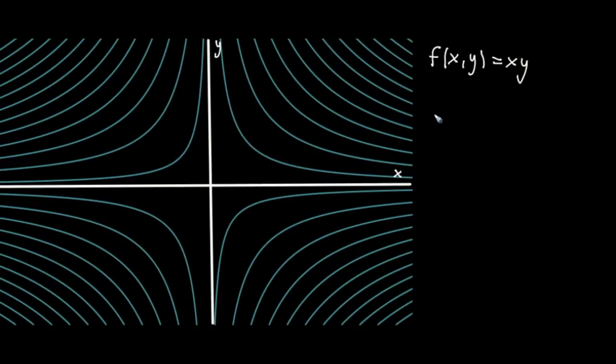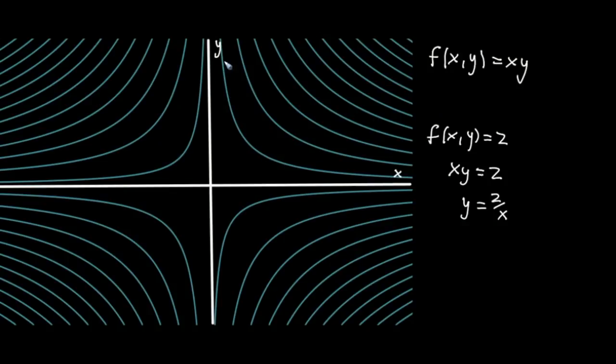So let's say you want the constant value for f of x, y equal to 2, that would be one of these lines. That would be what one of these lines represents. And a way you could think about that for this specific function is you're saying, hey, when is x times y equal to 2? And that's kind of like the graph y equals 2 over x. And that's where you would see something like this. So all of these lines are representing constant values for the function.